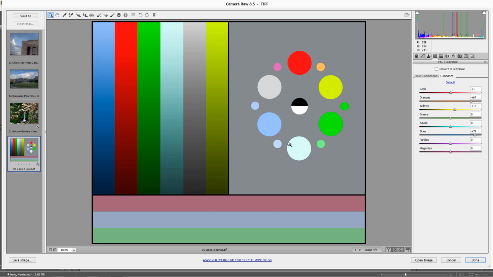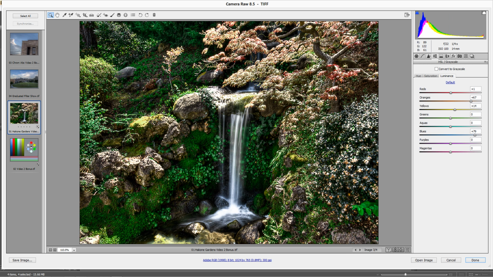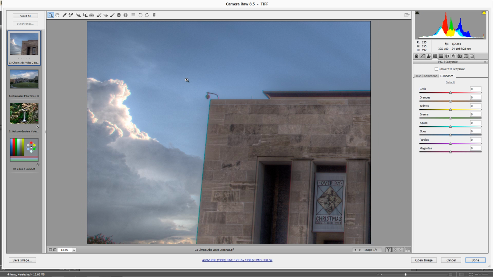You see how color theory is affected by the choices that you make. The choices that you make in everything that you do, in every form of editing color, are going to do very similar things. So let's go back to this image here. And let's look at, actually, let's go to this one. We're going to look at chromatic aberration.